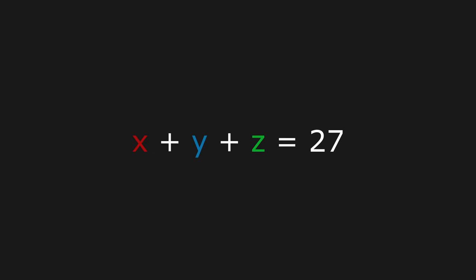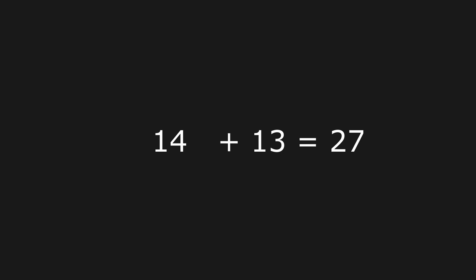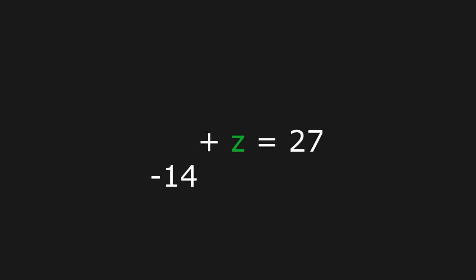Say we have 27 total shapes in the bag. Now everything on the left side must add up to the right side. Can you guess how many of each shape exists in the bag? You can't, because it's impossible. What if there's 10 squares in the bag? Again, you can't. And 4 circles? So now you can add the numbers on the left and guess the number to be 13. But instead, let's subtract and move 14 to the other side.